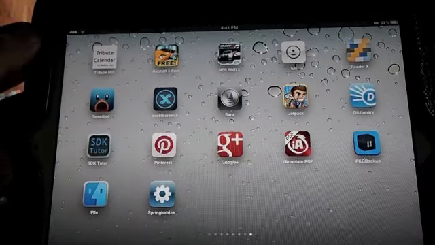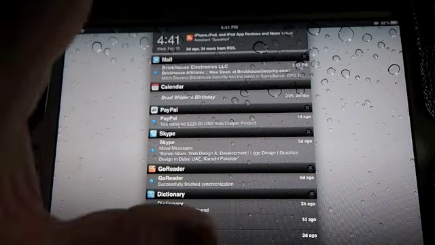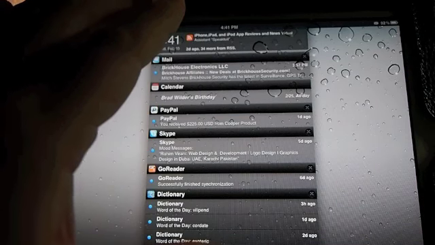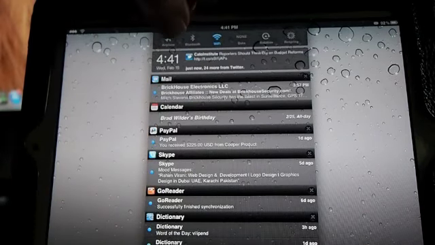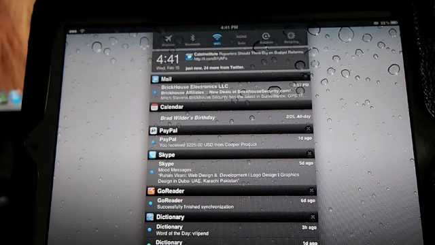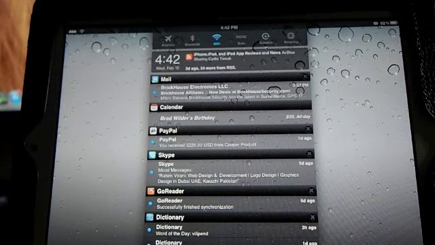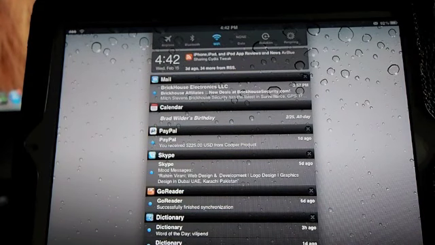Next up is IntelliScreen X. What IntelliScreen X does, it puts all your notifications directly on your lock screen. And it also lets you add things up here at the top, such as some of the SB settings, is what I call them, like your Wi-Fi, Bluetooth, airplane, lock your rotation, your respring, all that. You can also enable an RSS feed if you want to add iPhoneCaptain.com/feeds, F-E-E-D-S.